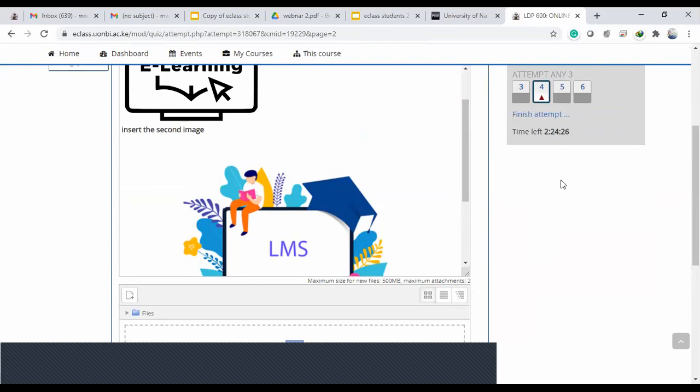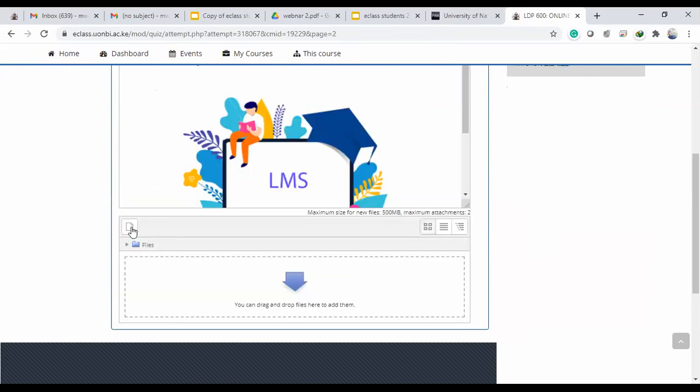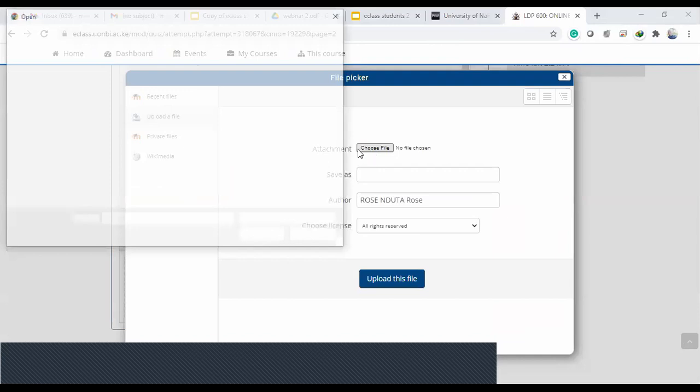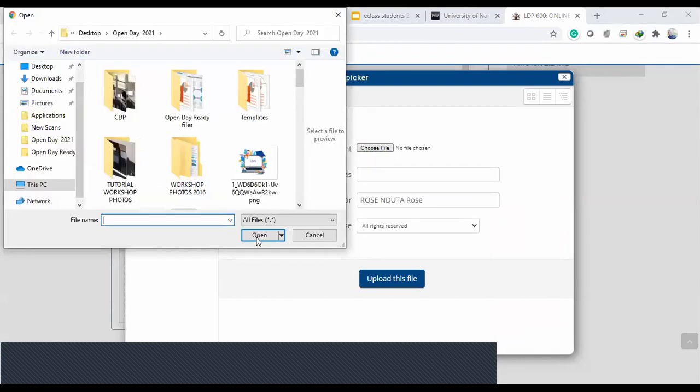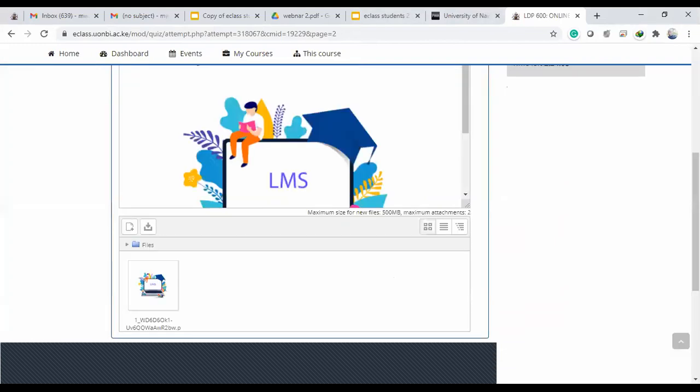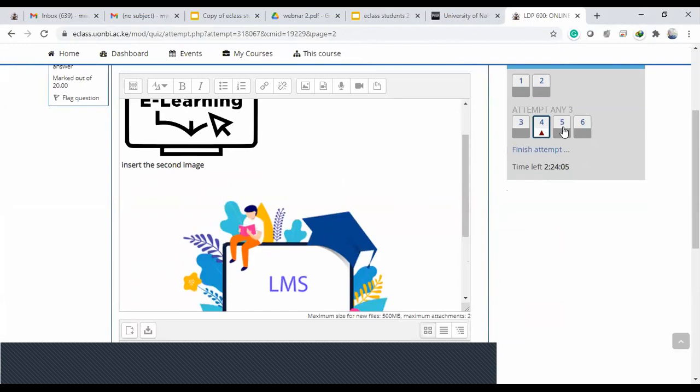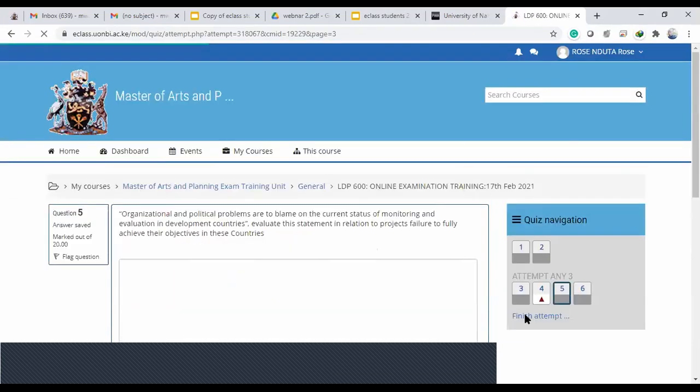So at this point, I just want to upload probably just one file to demonstrate lastly on how to upload a file. So I'll go to add, upload, then choose a file. And finally, I'll just upload a random image, then upload this image because I'm sure we have demonstrated how to do all this. And if I move to the next question, you can see now that all my questions will turn gray.